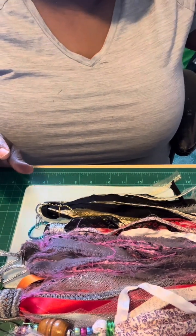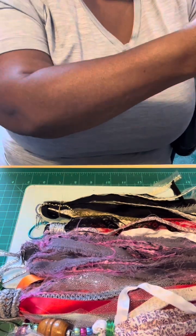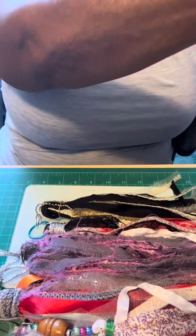Oh my God, I know that you're going to want this one, but this is one that I am definitely going to keep. Even though it has a little glitter in it, I'm still going to keep. Well, I don't know.